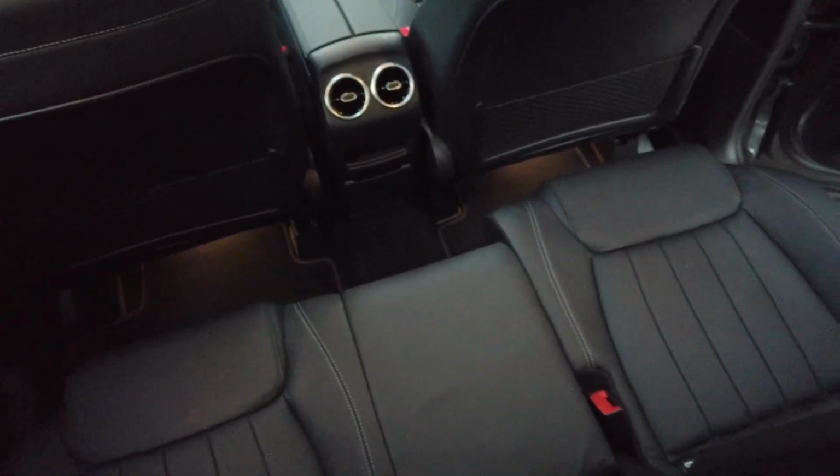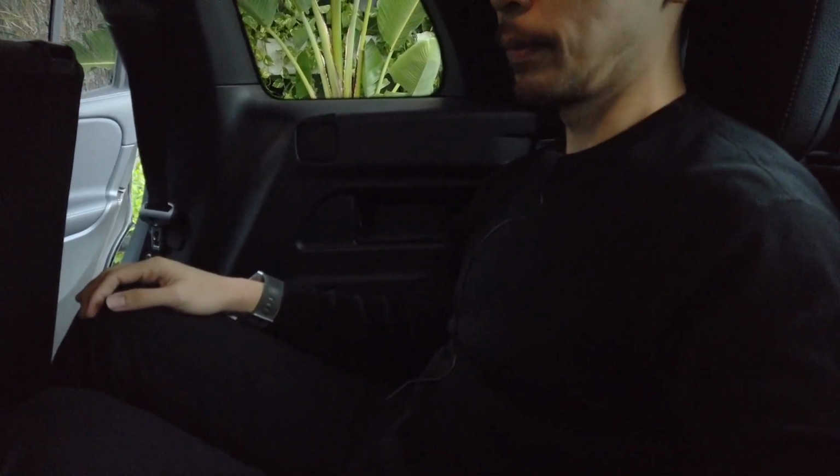So what Mercedes says officially is it can fit people up to 1.68 meters tall. I'm about 1.72, so just about. If I sit up really straight, I'll touch the roof, but this is still pretty okay. I'm going to slouch a bit like this. And the second row is obviously moved forward a bit, but if you look forward, there's still actually quite a bit of space. So can it sit 7 people, 7 adults? Just about can, and that actually defies our own expectations about what this could actually do. So 7 people in a small SUV, pretty impressive.